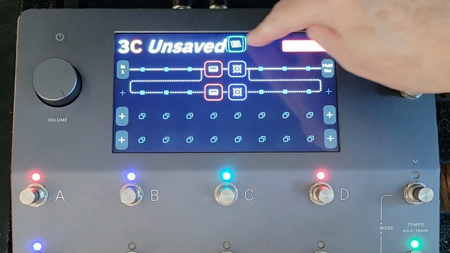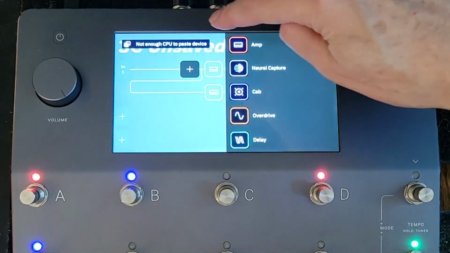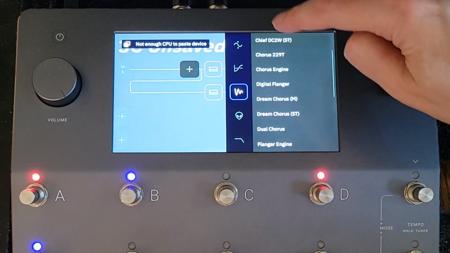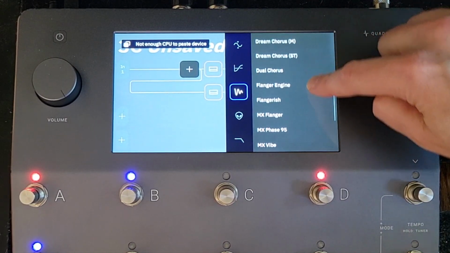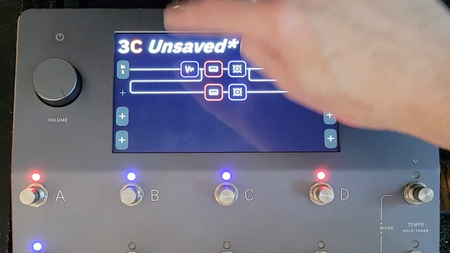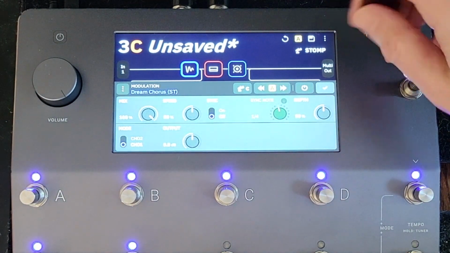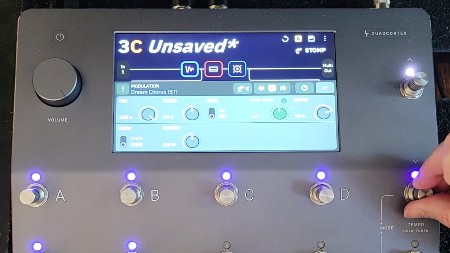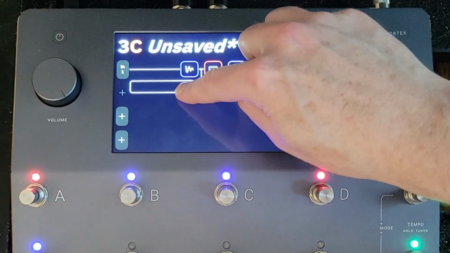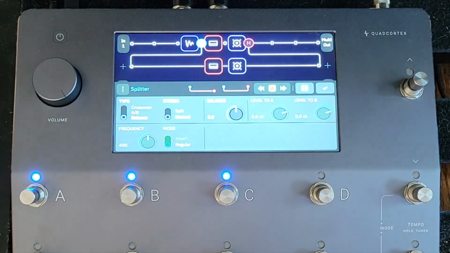If I was to replace that, and we were to go to a chorus, for example, we'll use a stereo dream chorus. Let's give it a little more depth again, just to get it to stand out a little bit. So if I was, for instance, to go back, the difference on stereo versus not stereo on chorus is much more subtle.